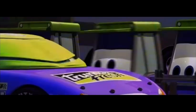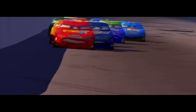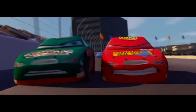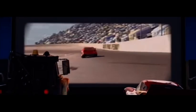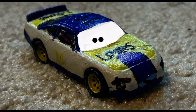And yeah, while the rendering isn't all that amazing or anything, it's really nice to see the test features and the original concepts of what certain racers were supposed to look like. I'm even gonna go as far as saying they're my third favorite generation of Piston Cup racers. In my previous Wings Around the Globe ranking list video, I had teased a ranking list of these guys. So today, I'm going to get started, and I'm about to rank some of these guys.